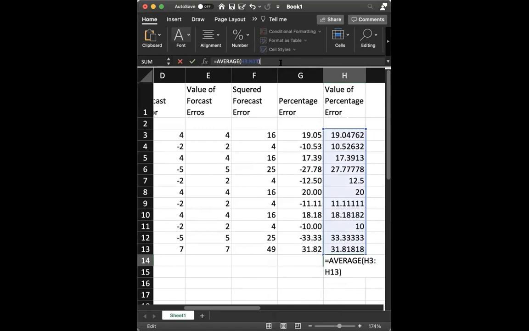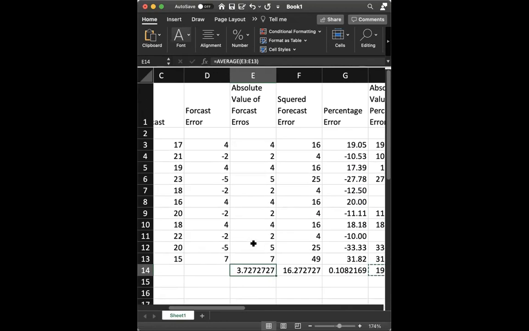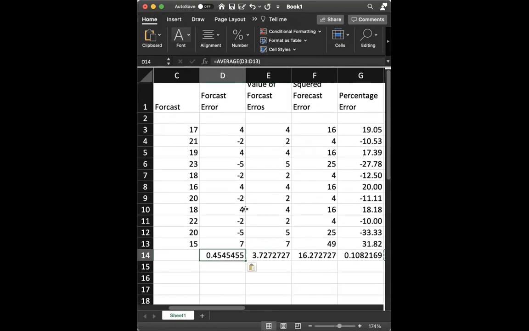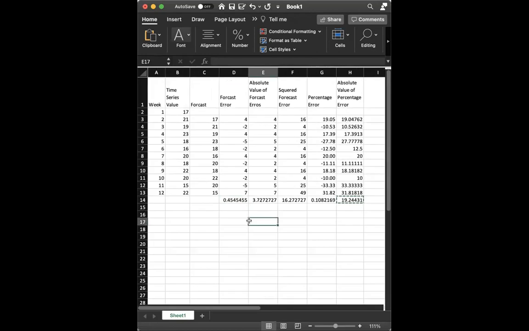This is what I'm doing here. So copy this formula, paste here, copy, paste, paste, and these are just averages. I'm just taking averages of every one of those, and this is how you can build up all those average errors that we have seen.